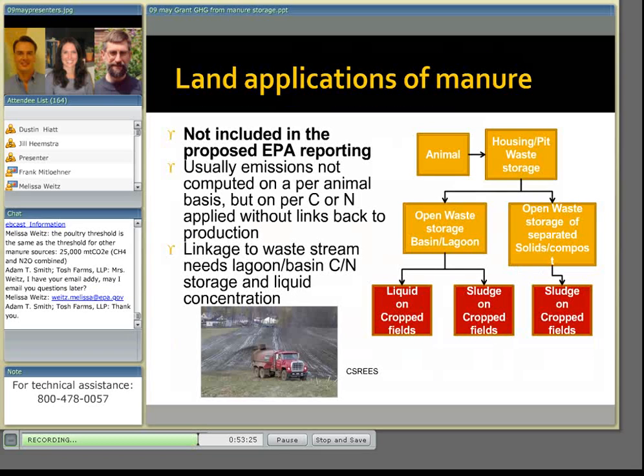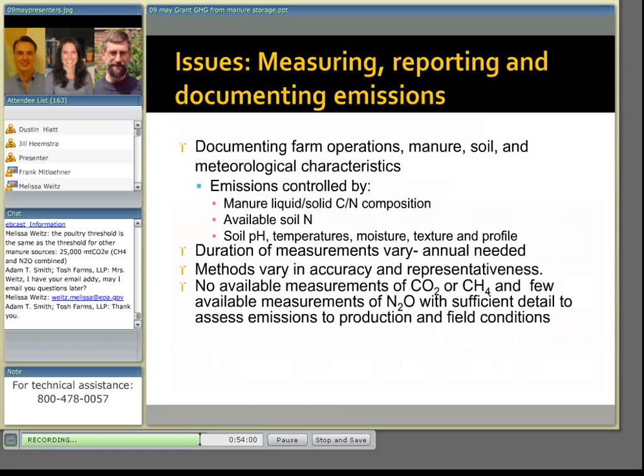The last step is the land application of the manure, and this is not included again within the proposed reporting. The applications have typically been looked at relative to groundwater effects and not emissions into the air, and consequently they tie usually back into the nitrogen or carbon in the manure, but not back to how many animals were actually producing that manure. And there are again studies that don't go over the course of the year and consequently are hard to annualize. So the big problem with that area is that we need to be able to get annual measurements with well-described soil conditions, manure conditions, and atmospheric conditions. And with the combination of those various features, essentially there are no available measurements that we can use to get a good handle on what the emissions are from land-applied manure that can be tied back to an individual animal.